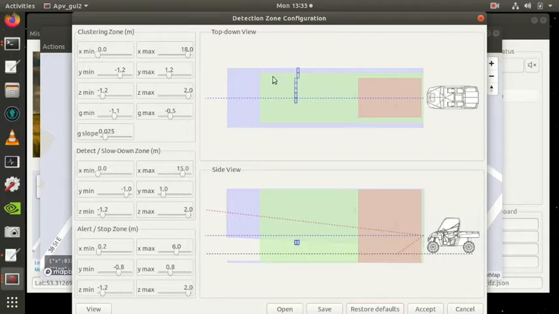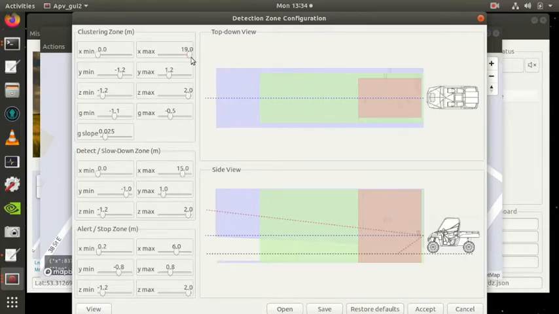And just a quick note on the LiDAR. The blue is everything the LiDAR can see. The green is anything in the slowdown zone. And red is anything in the alert zone. So for this specific point and the rest of the mission, we will choose to change our blue Xmax value to 19. So this increases it.